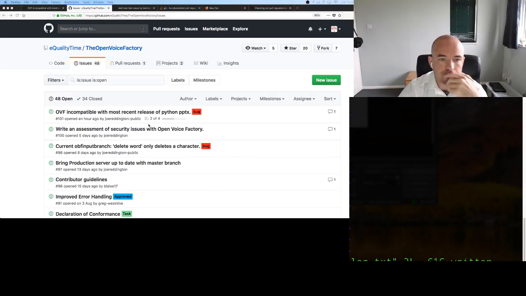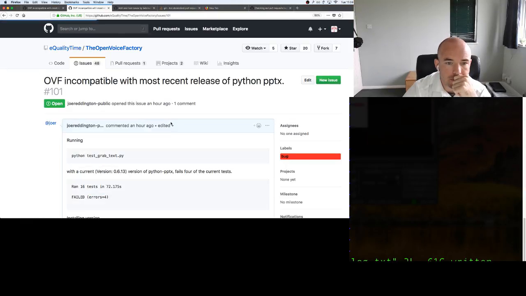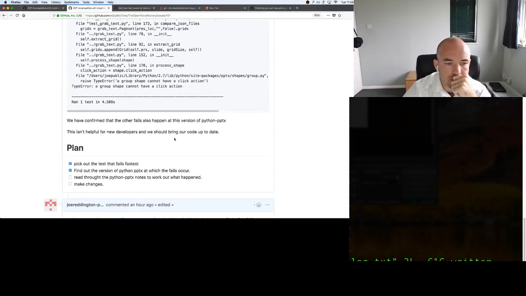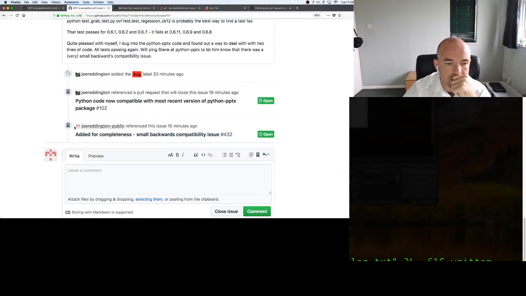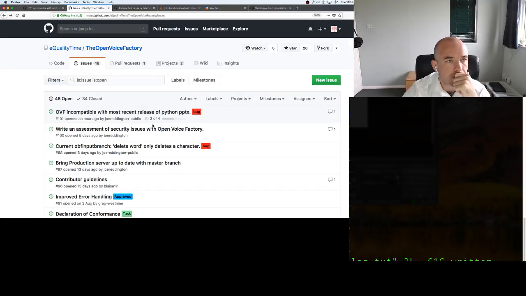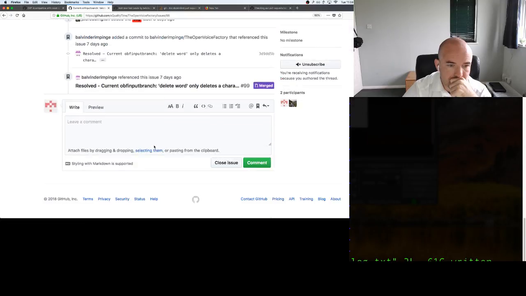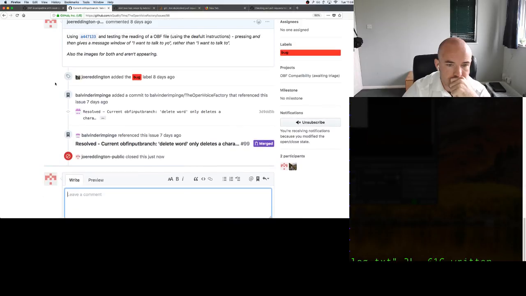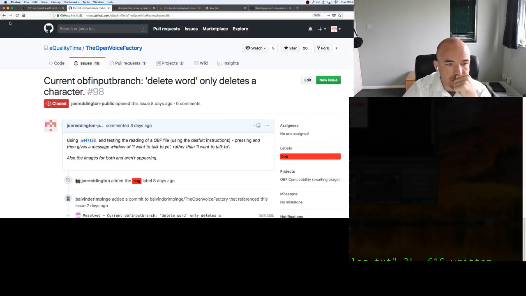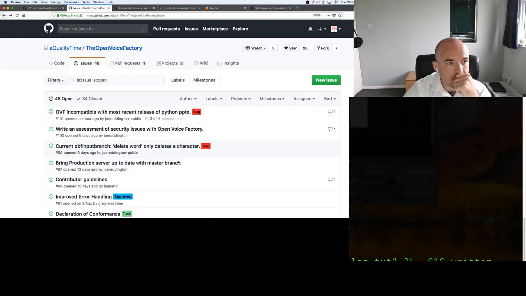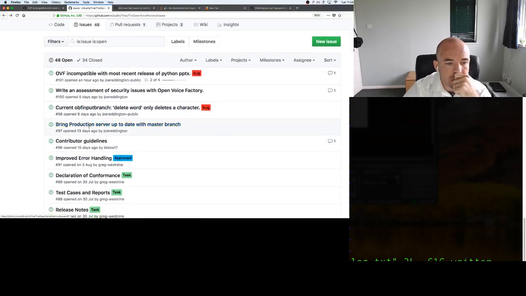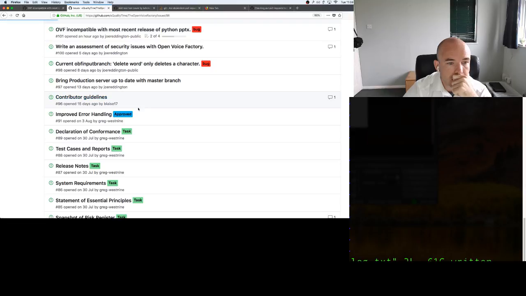So, that's been referencing a pull request, right? Yeah, right. Lots of bits there. That should have been closed by that. I'm closing that, because that's in the merge. Can do that tomorrow. Contributor guidelines.